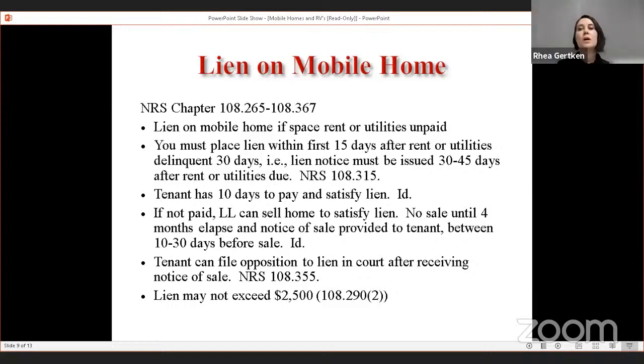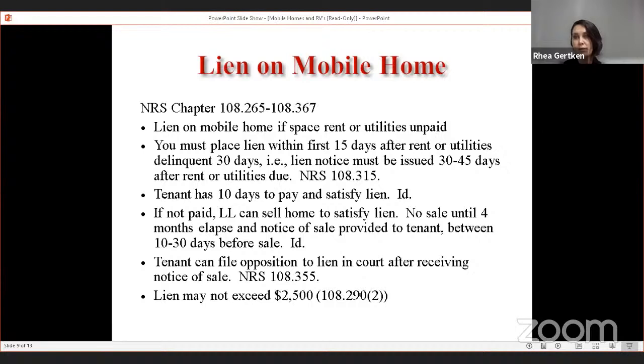All right, so we also talked about liens for unpaid rent. Again, there are rules and a process for placing a lien on a mobile home. This is contained in Chapter 108, and basically it's all about timing. The mobile home park has to look at the timing of when rent is due, and they have to go with what the timing says in order to place a valid lien. If anything is not placed correctly, the lien could be deemed invalid, and the mobile home owner can challenge a lien from the park. That is a possibility if the landlord has done something wrong in placing the lien on the home.